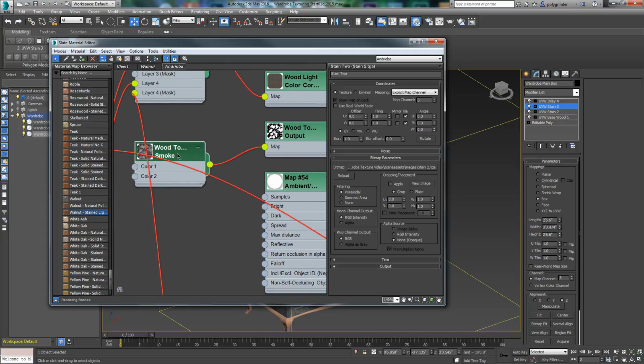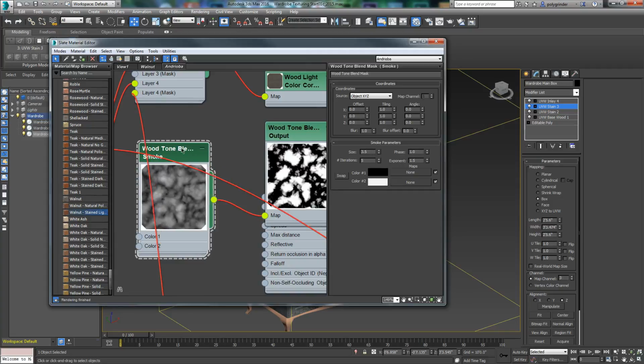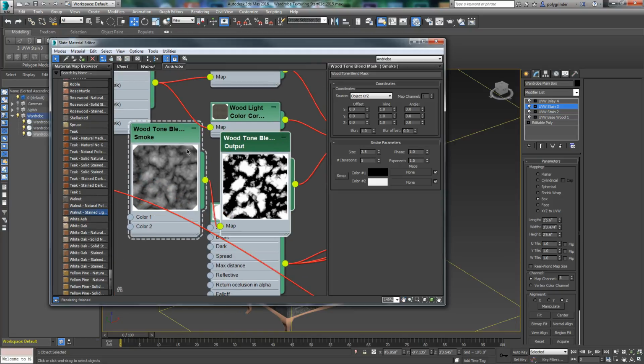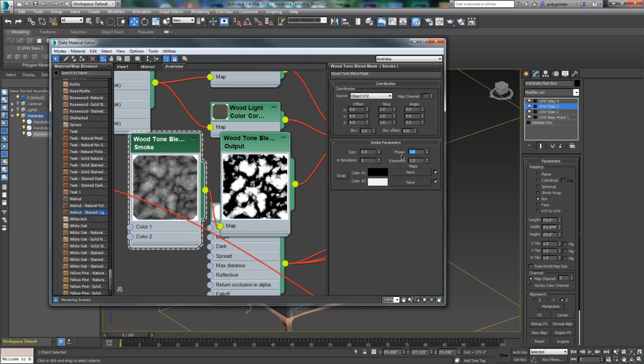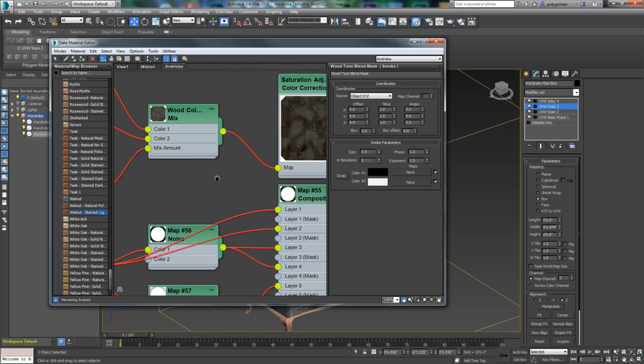We can change that pattern too. If you go to the smoke right here, it's got a phase right here. And if I just change this phase, then it changes the alignment of that fractal, and so it will move too. So those distortions that we put in there between the two colors will change, okay?